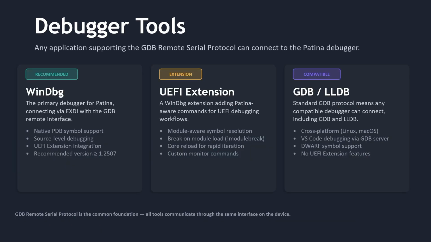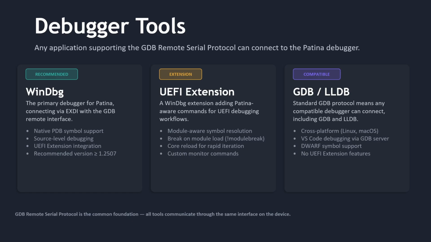When it comes to the debugger application and the associated tools, we primarily recommend using WinDbg. The reason for this is WinDbg is a pretty robust system software debugger and has support for the GDB remote interface. And one of the main things is it also has native support for PDB symbols, which PE/COFF images use.